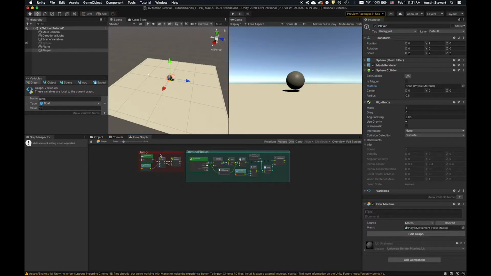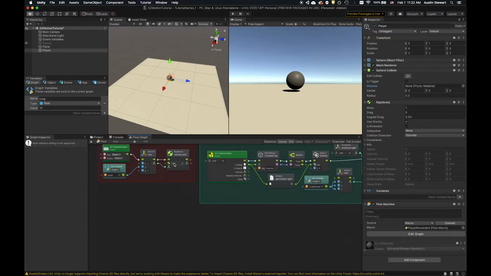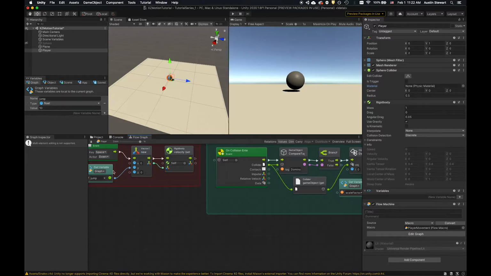But instead of just dealing with Y, we're going to be dealing with the X and the Z. And in the past, we used this velocity, and we just set the velocity of the Y direction. But I told you that isn't a good way to deal with motion in the X and Z directions. There's a better way to do this, and it's through a method called add force.